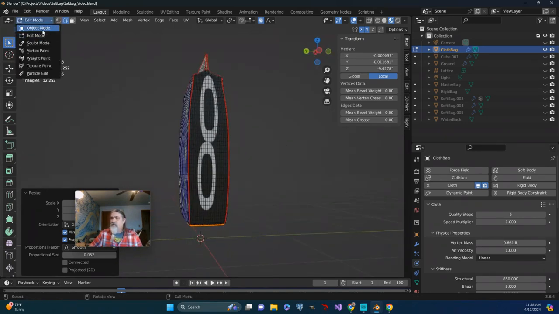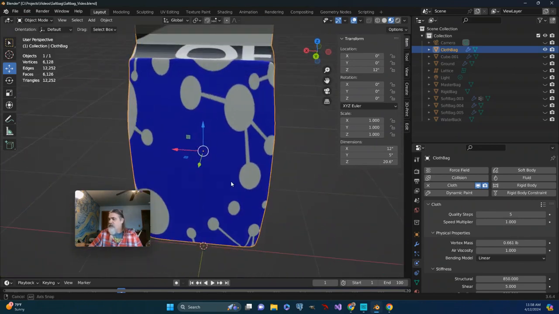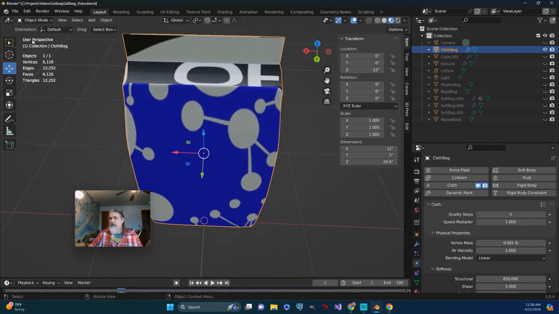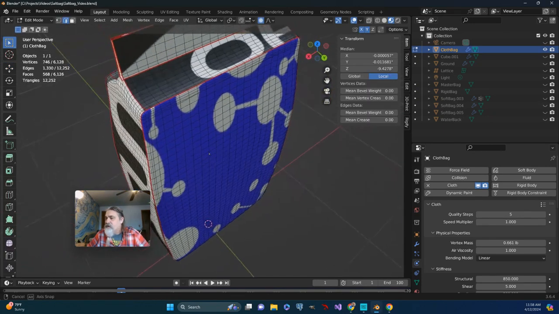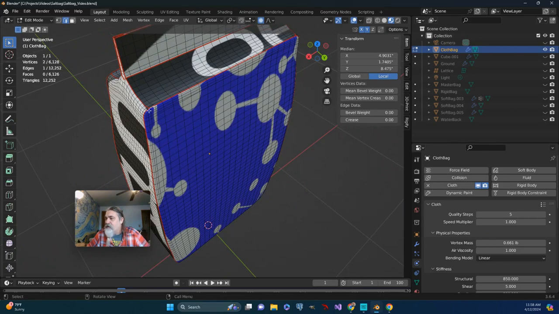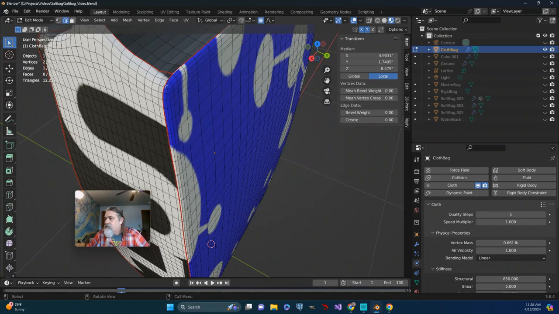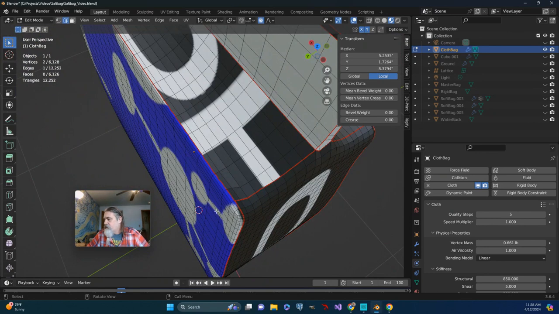And let's just take a look. Object mode. Yeah, that's pretty close. I think I will, while I'm at it right now, make the changes right here too. So one more time, tabbing back into edit mode. And I think what I'll do is I'm going to just grab maybe everything. I think from here over to here. Yeah, I think that's what I'm going to do.